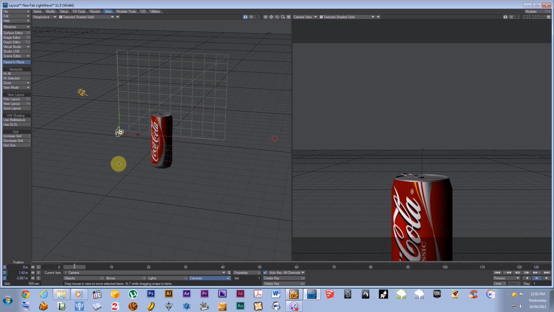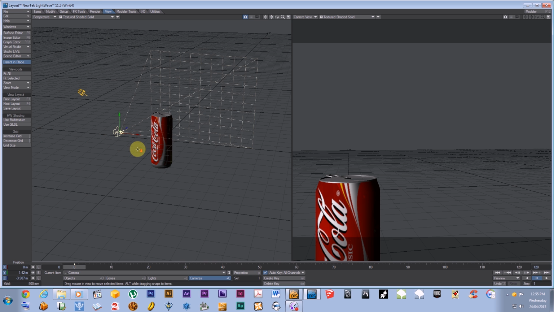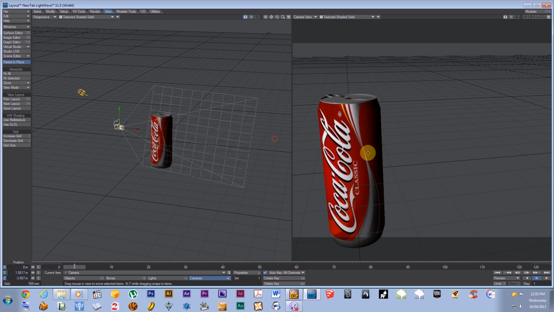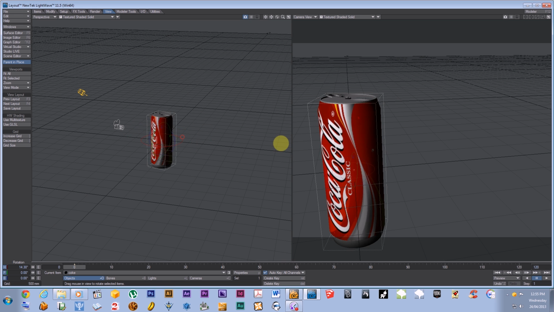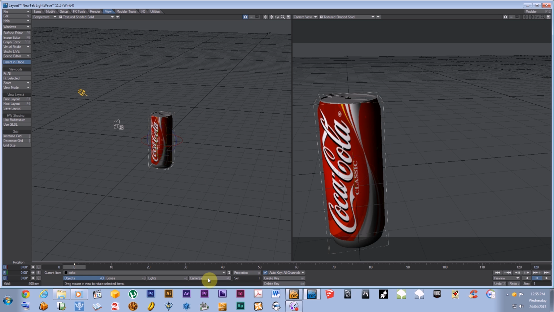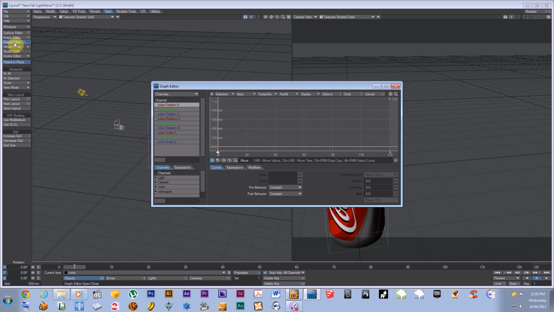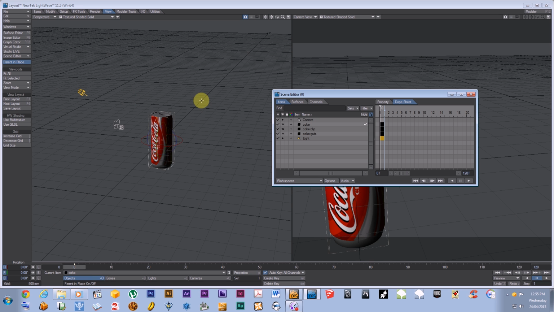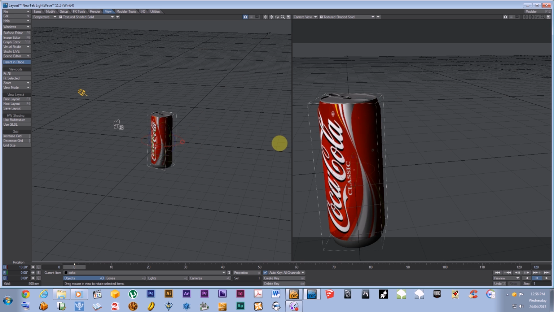Okay. Now, let's move the camera around a little bit. Just with the roller, you select what you want to do. Okay. So I'll make sure I select. Okay. What we need to do is we need to go into, I've got to try and figure out where it is. Scene editor. What we want to do is just grab the clip, drag it into Coke, grab the guts, drag it into Coke. There we go. That way now, if we select Coke, it'll all move.